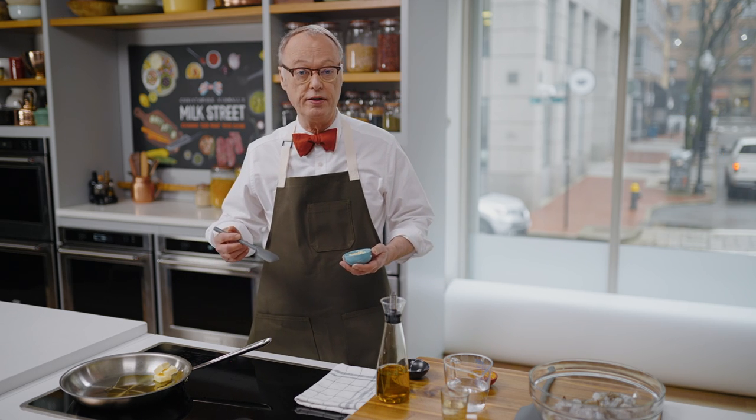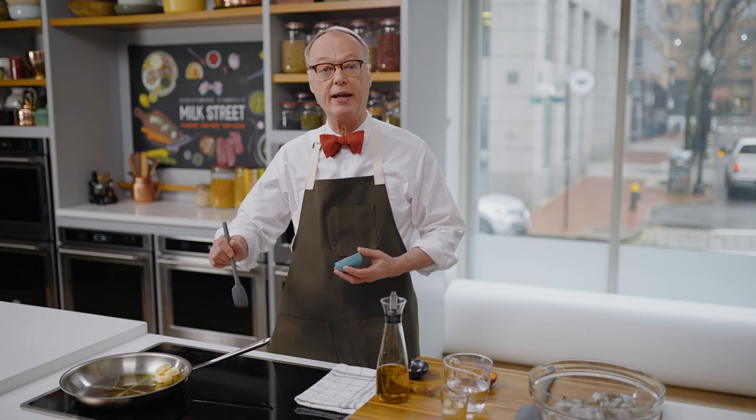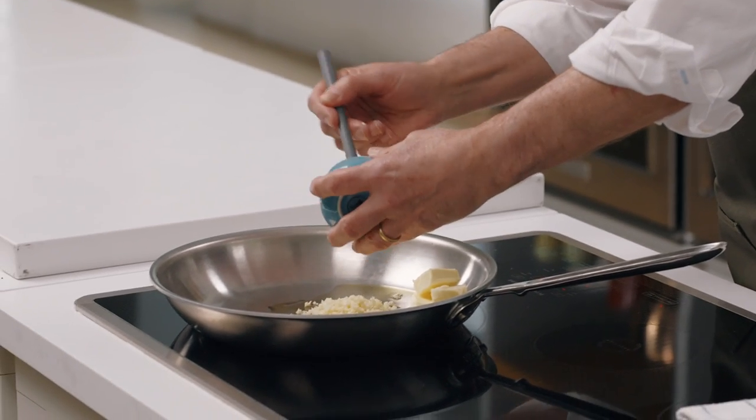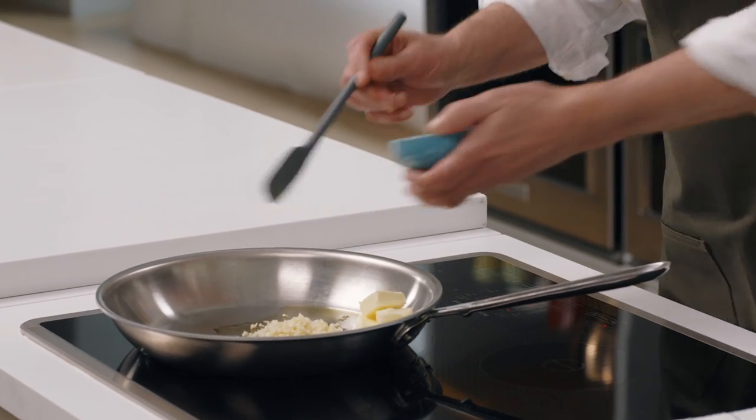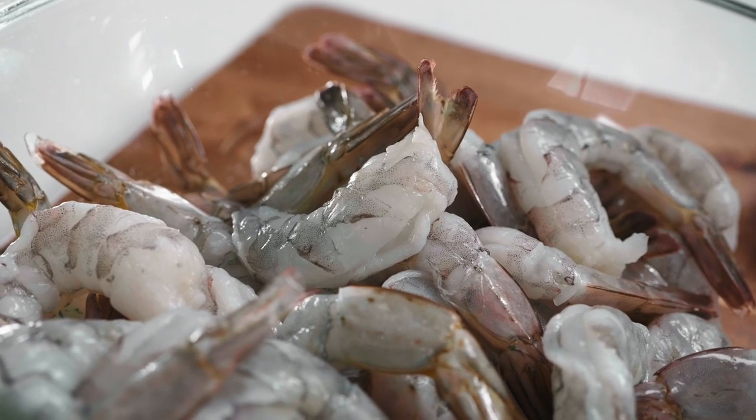I'll do the same thing with onions. That way, if the oil's a little too hot, the garlic doesn't hit the pan and burn right away. So I start it right like this. We'll cook that for 2 or 3 minutes until you can smell the garlic, and it has a nice golden color. So let's start with the shrimp.